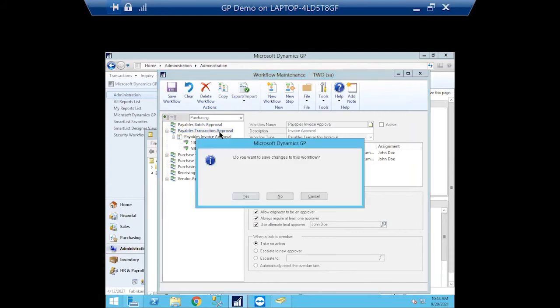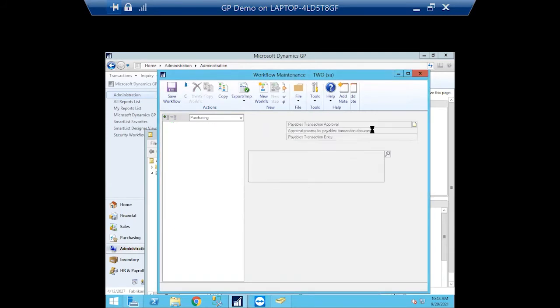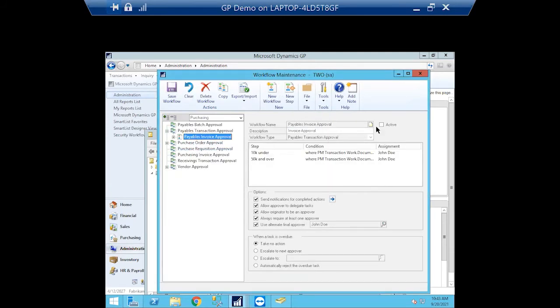Now, once you have selected this option as active, it would then mean that the workflow can now be in use.